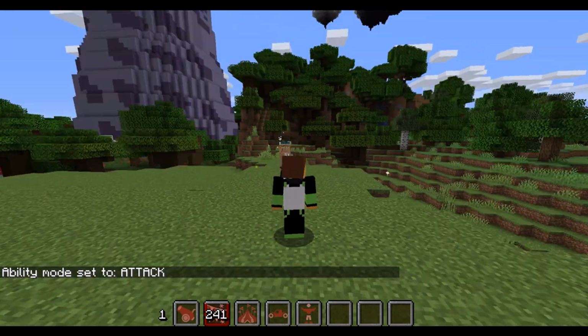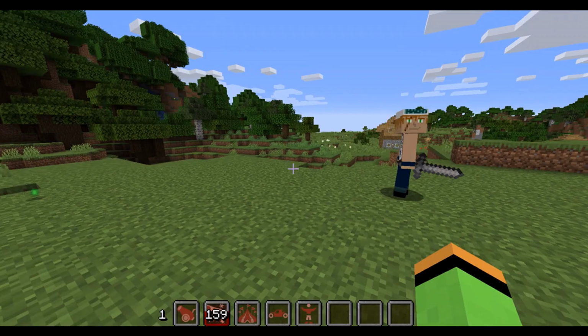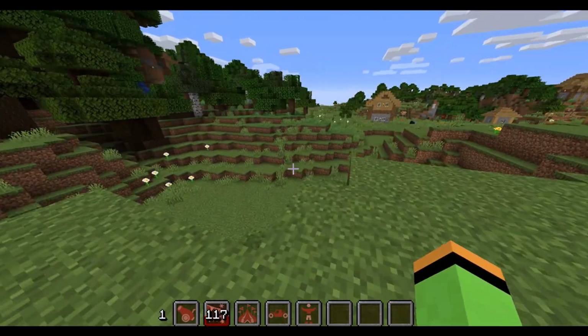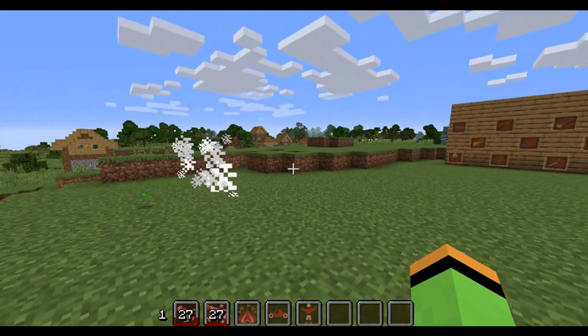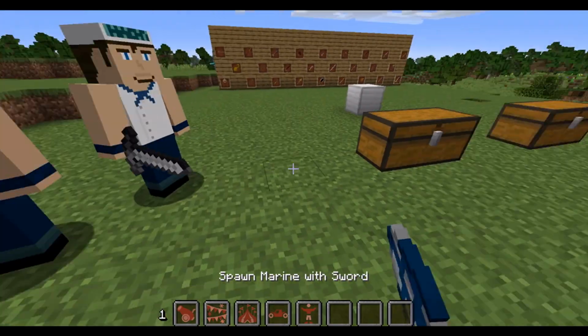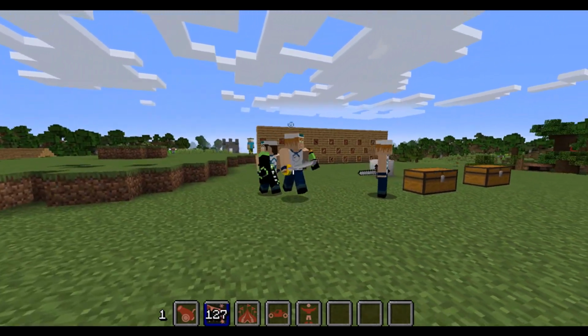So it does a slight bit of damage over time, will give them slowness, and will still have a really cool effect, but will surround the enemy now in attack mode. So yeah, the fact you can switch between the two modes is super, super dope. And I just had to say, it is an amazing ability.